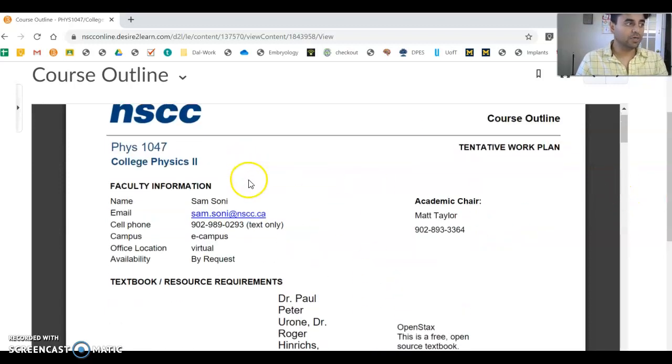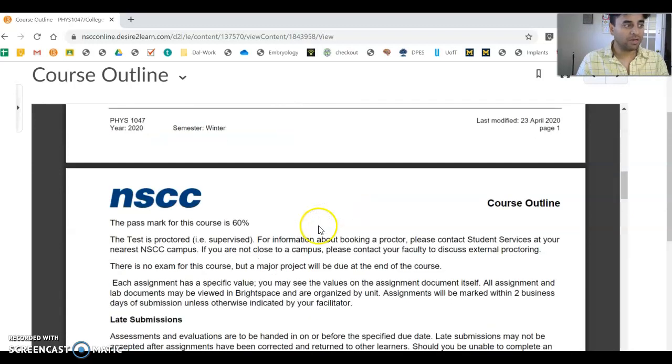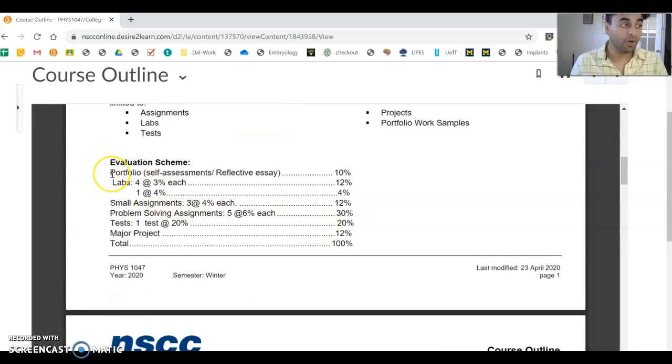Make sure you go through the work plan and course outline. Just remember, portfolio. I know this is something that some students do not put enough emphasis on, but I am very, very critical about it, and I really love to read portfolio learnings and reflections. So I will be watching for those ones. Portfolios are 10%.